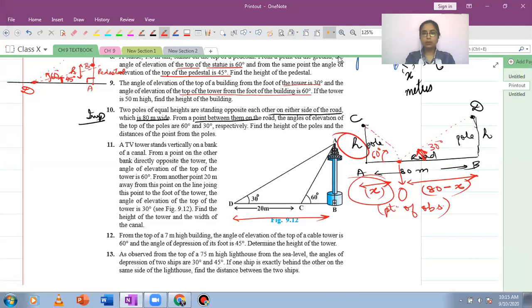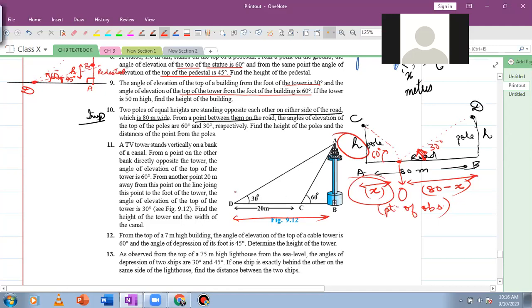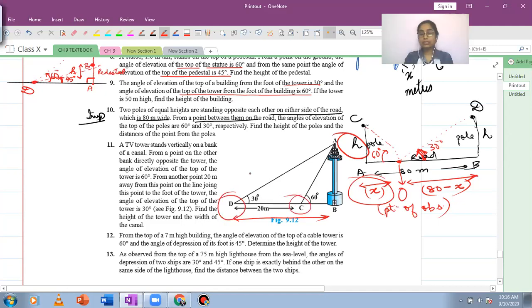जैसे अभी रोड वाला क्वेश्चन किया था, रोड के एक एंड पे एक टावर था और दूसरे एंड पे दूसरा पोल था. सॉरी, द प्रीवियस क्वेश्चन, रोड की एक एज पे एक पोल था और दूसरी एज पे दूसरा पोल था. यहाँ पे वो बात करें कनाल की. कनाल के एक तरफ टीवी टावर है और ऑपोजिट बैंक से व्यू कर रहे हैं टॉप ऑफ द टीवी टावर. The angle of elevation from this point is, sorry, 60 degrees. From C point is 60 degrees.